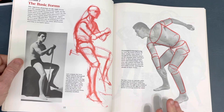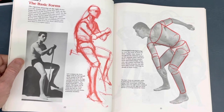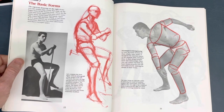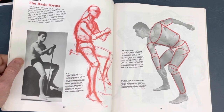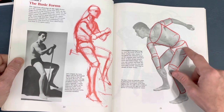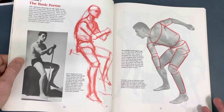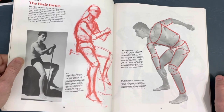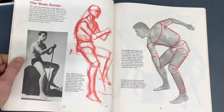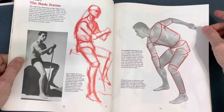Now we're talking about basic forms. You've got to know the basics - if all you know are the basic forms, you can draw a figure. Steve Rude's work, for example, is built a lot on basic forms. I love how they took a photograph here and put the basic forms over it. Practice by taking tracing paper over top of photographs and putting the basic forms over them. Once you can see this in your mind's eye and draw basic forms without photos, you'll be surprised how much easier it is to add anatomy.